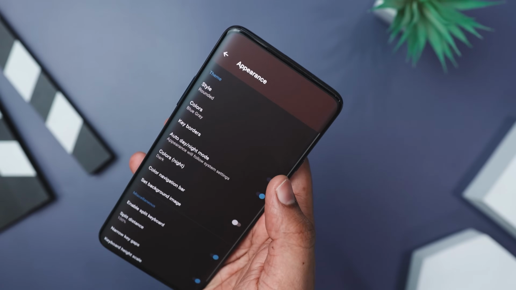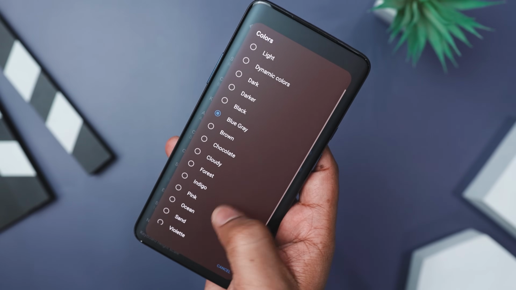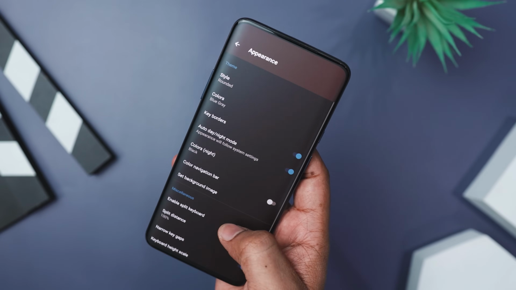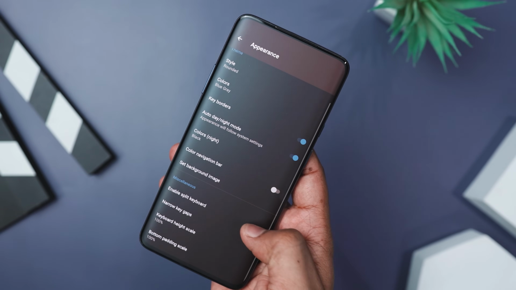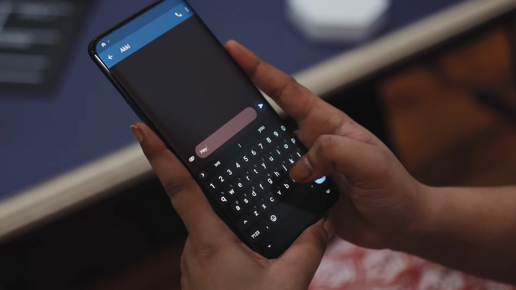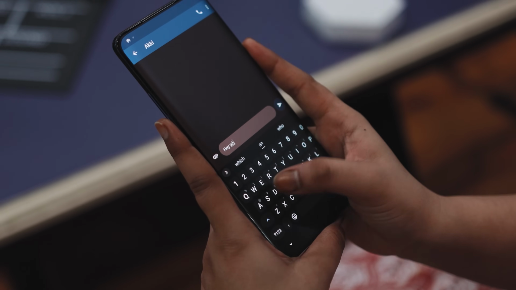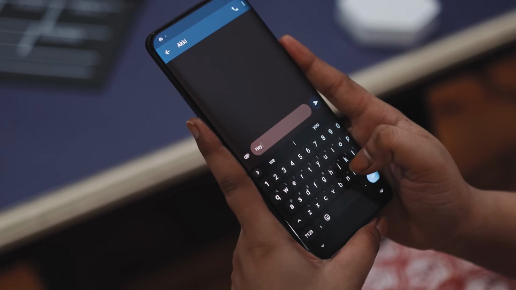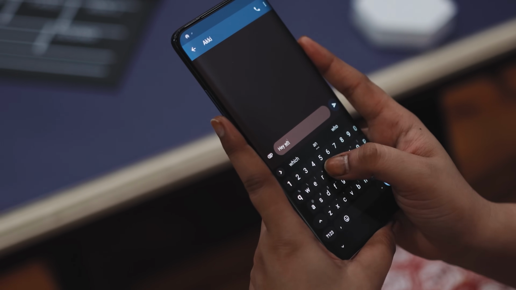You can also extensively customize the theme, adjust style, color, and background images. It can even match system light and dark modes and dynamic color on Android 12 Plus. The keyboard layouts are also customizable with options for special keys for symbols, numbers, and functions, especially useful when system languages are disabled. Plus, it supports multilingual typing, making it versatile for users worldwide.